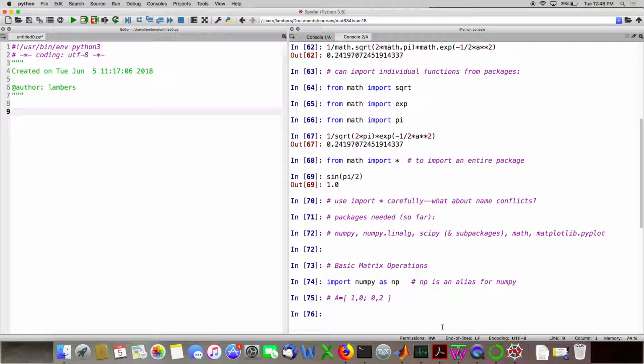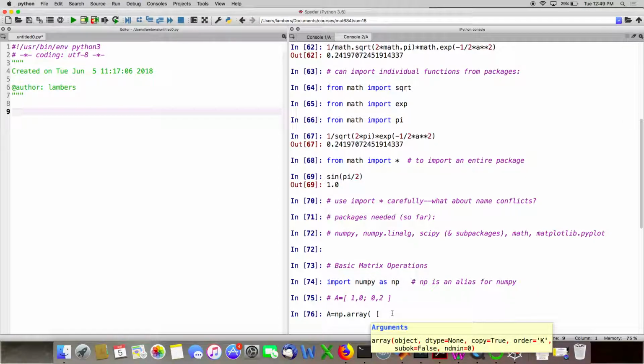So how do I do this same thing in Python? I could say A equals np.array. That is a function that Python uses to create a matrix with given entries. The way I create a matrix with given entries, like 1, 0, 0, 2, is a list of lists. In Python, you're using lists all the time. Lists are prescribed by starting with a square bracket, and then the elements of a list are separated by commas.